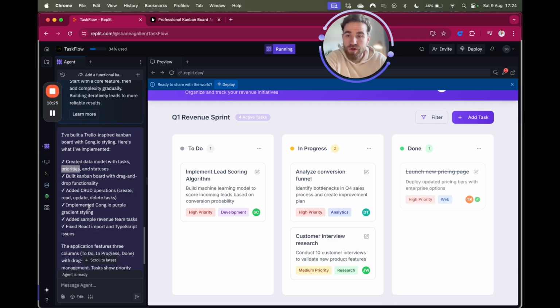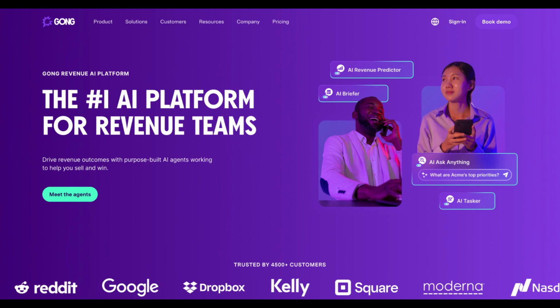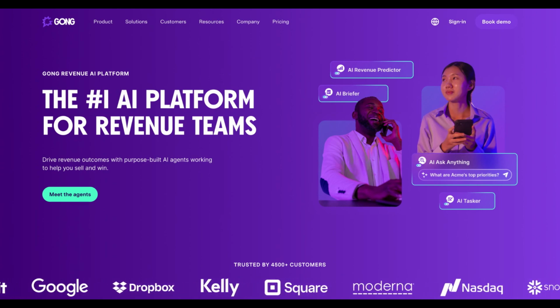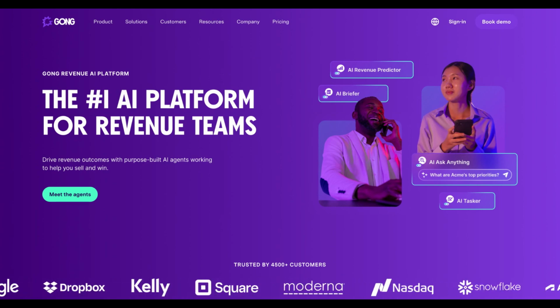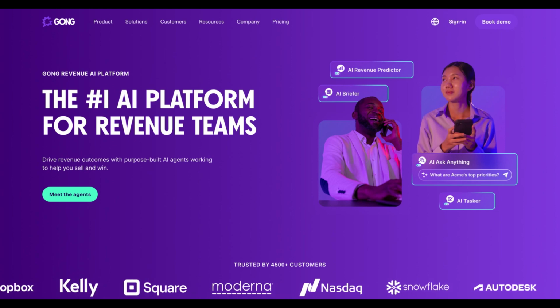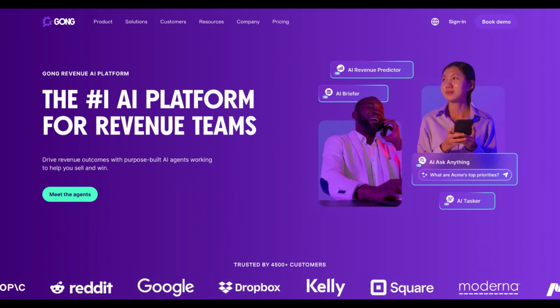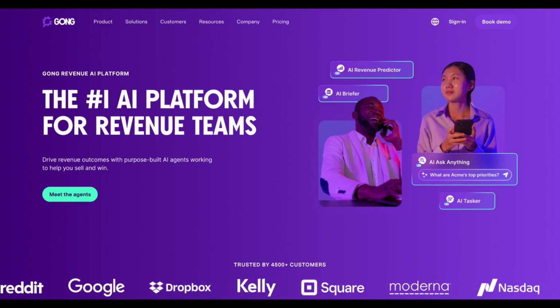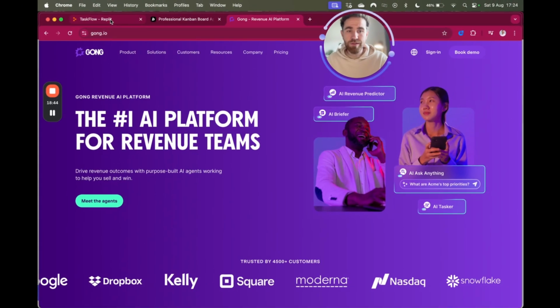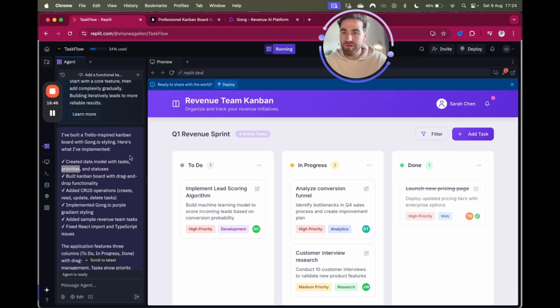Excellent. So the gong.io purple gradient styling, let me just show you Gong for reference. You can see the styling here for Gong, the color coding. I think it's done that pretty well. It's added some sample revenue team tasks.